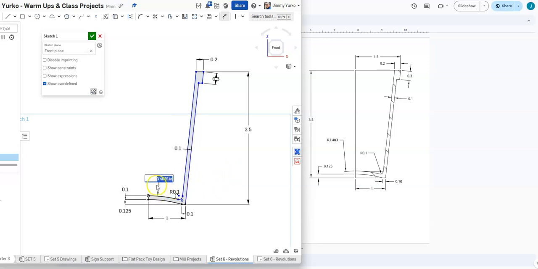That looks like it wants to be driven. If I try to, that's the same, so I'm just going to hit the enter key. You see that provides a driven dimension there, so that matches. If you try to type in a number to change that to a driving dimension, you'll see it turn red. It's like I didn't need that dimension at all, so just leaving it as a driven is a good option.